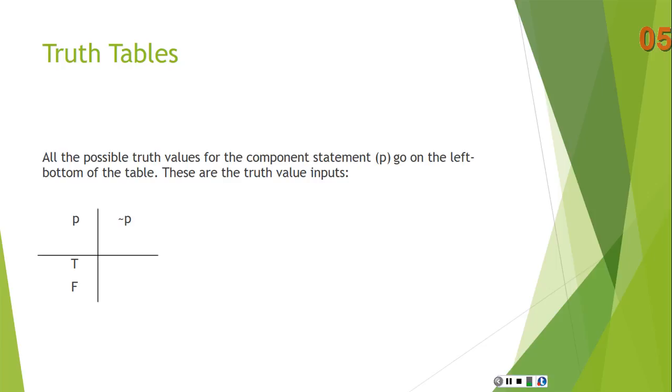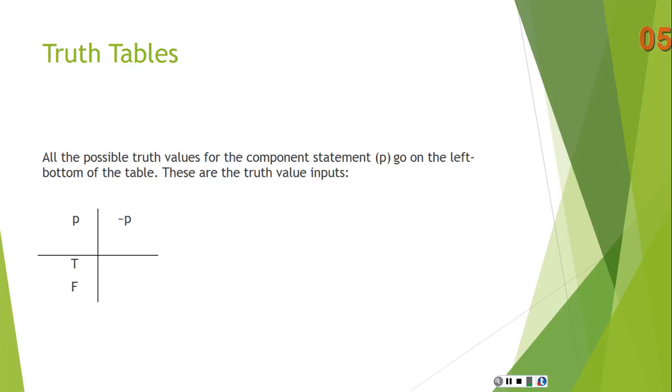And then all the possible truth values for the component statement P go on the bottom left of the table. These we call the truth value inputs. So P could be true or it could be false, and those are the only possibilities. We list T first on one row and F on another row.